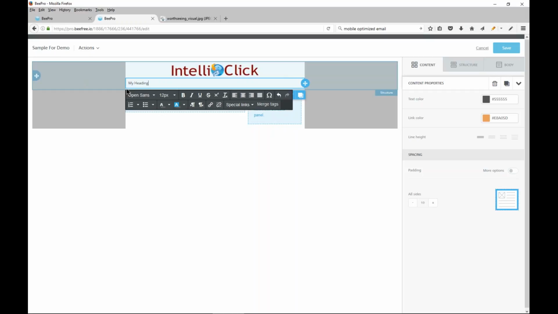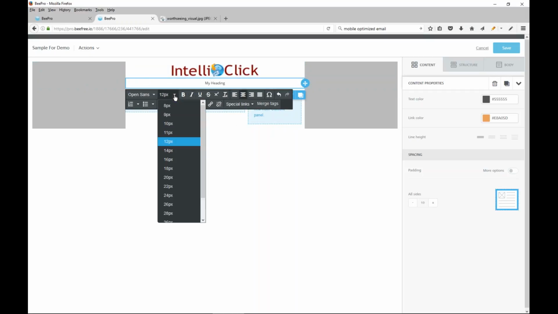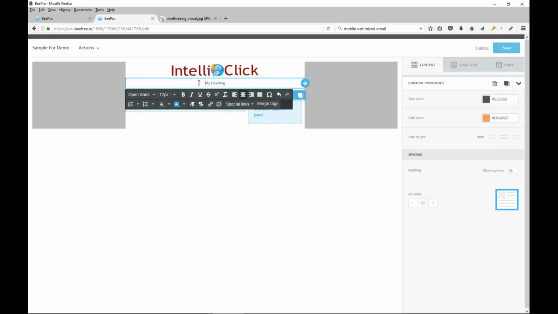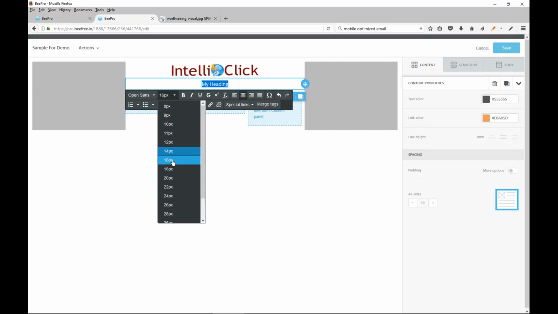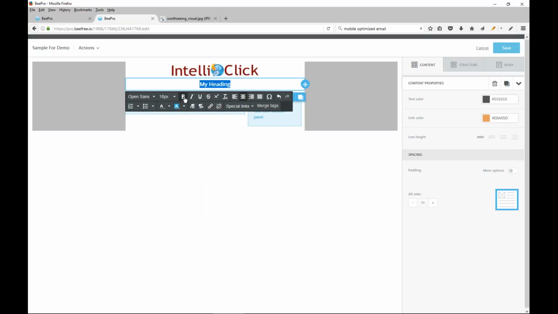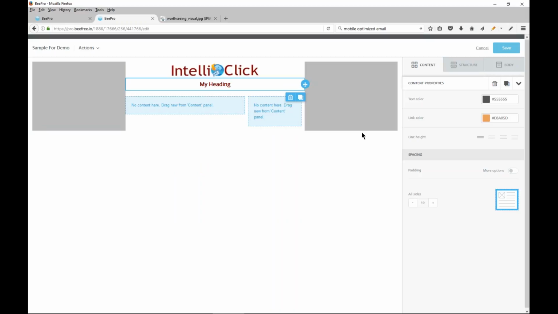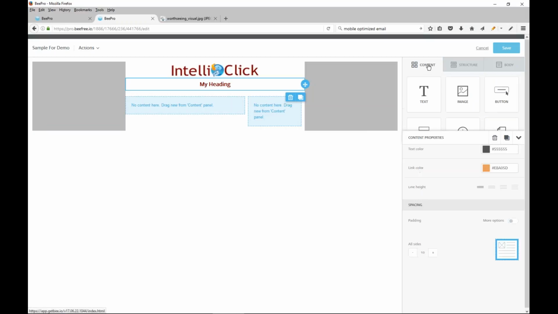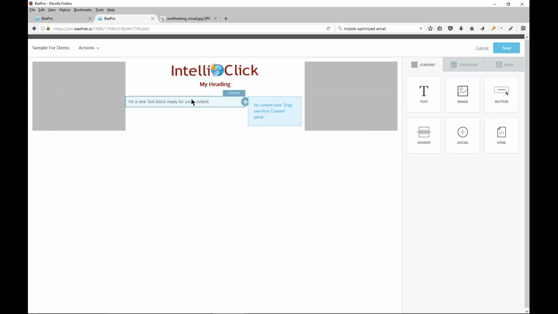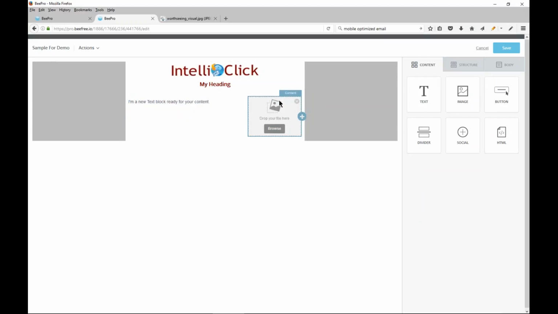And we'll just call this my heading. I'm going to make sure it is centered. I'm going to bump it up to a larger size. So let's move it up to about 16. I might even go to 18 pixels, bold it, and if I choose to, I can of course set some type of color to it as well. So now that I have that in play, I can go ahead and drop in the text component here, and I know I'm going to want to stick an image right over here. So that just simply allows me to place my placeholders.